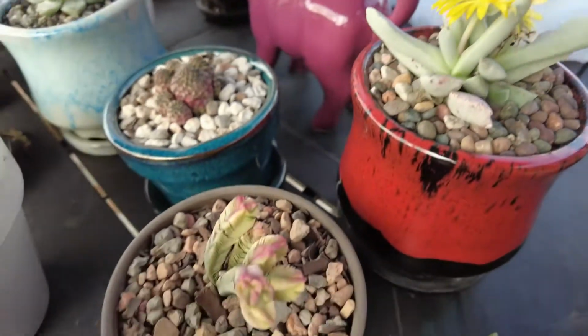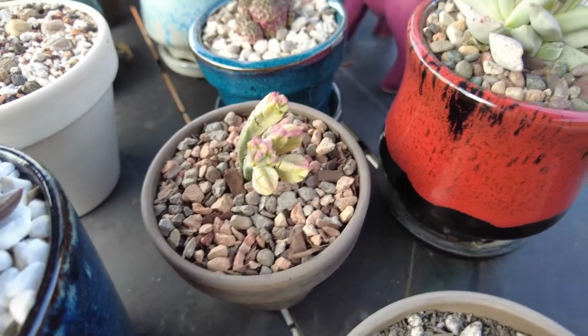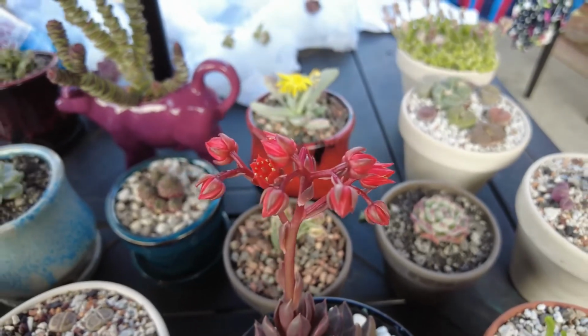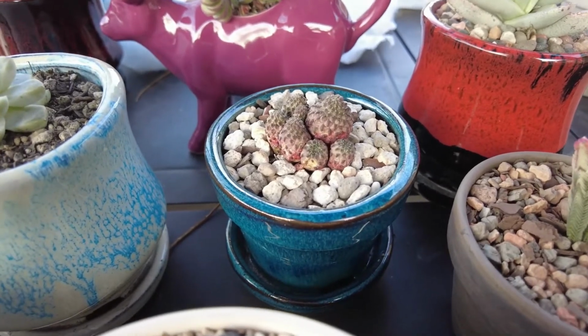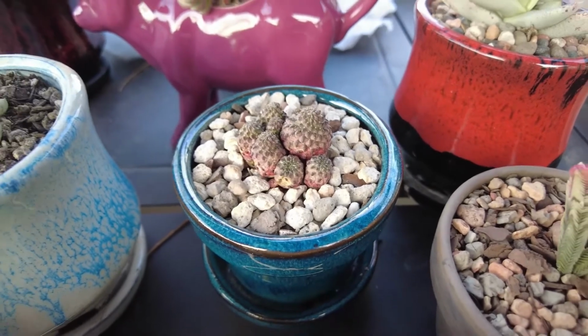It's crazy. Oh, a little crassulated bastard here. He's a little Crassula pyramidalis variegata. And my black prince with these crazy red flowers that this thing's making. It's just nuts. Calico Rebutia rauschii. Trying to keep this one alive. Already killed 2 of these. And not a lot of success, but that guy's still alive.